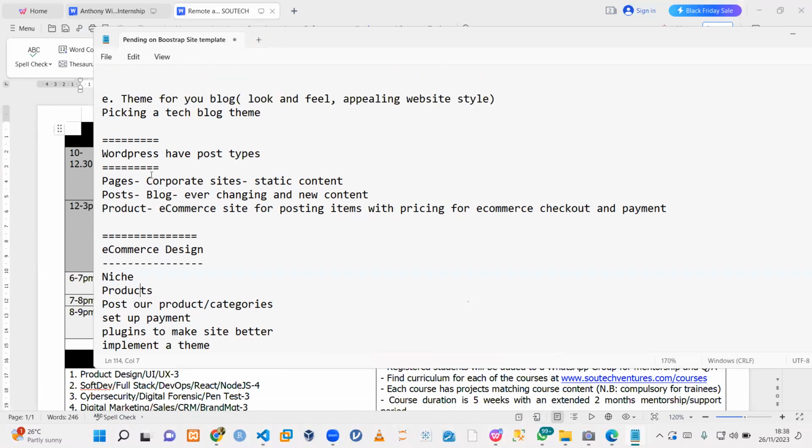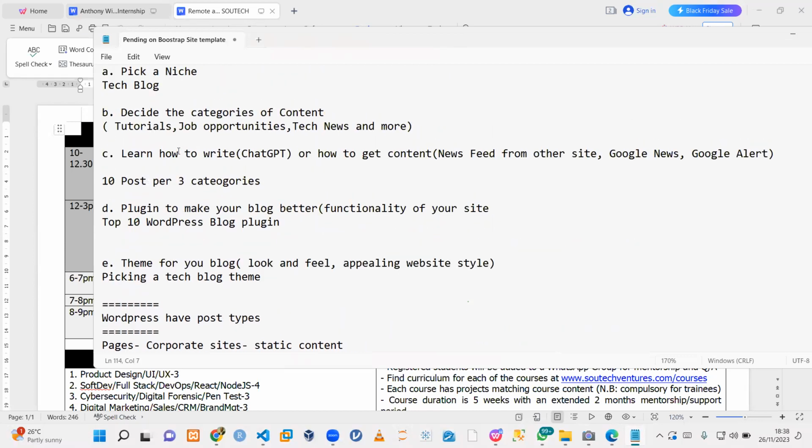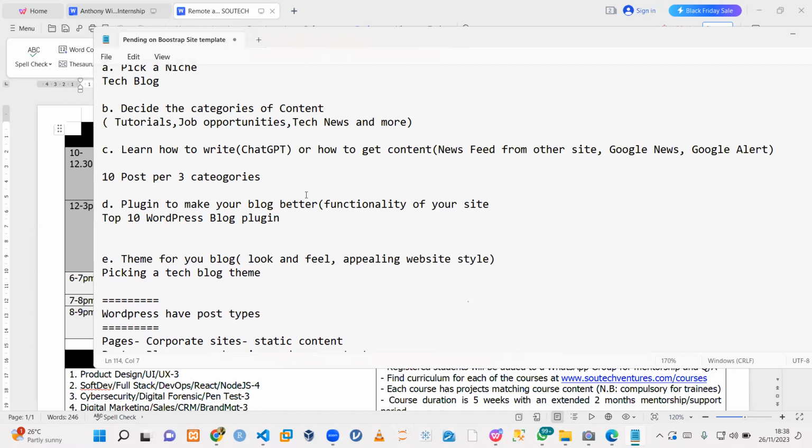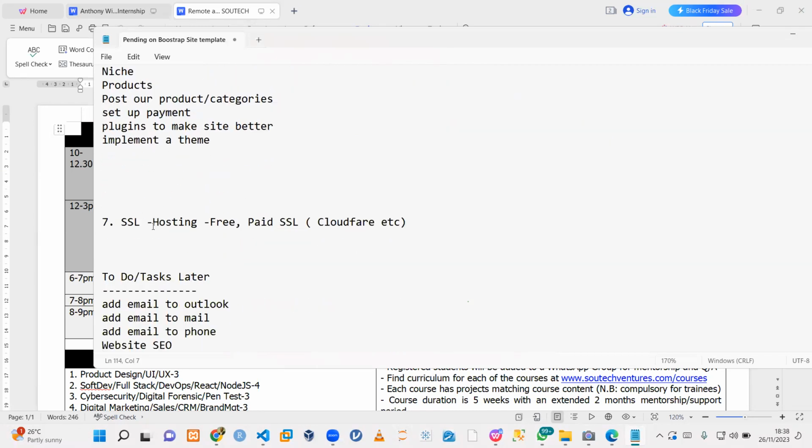And all we're going to do for our WordPress blog site is start posting all of the articles with the images, put in the plugins, and put in the theme and get that done. Then we're also going to get our products ready, post them, add the Paystack we've integrated, implement our theme, and our e-commerce site is ready. People can actually pay and we get the money into our account. In the next class, we're going to be discussing site security.